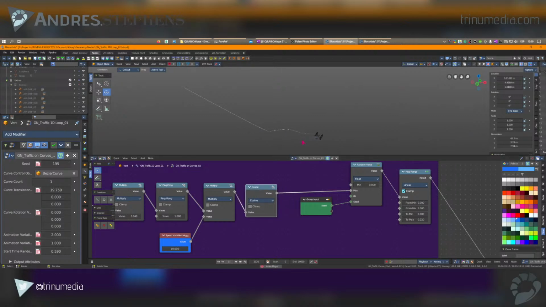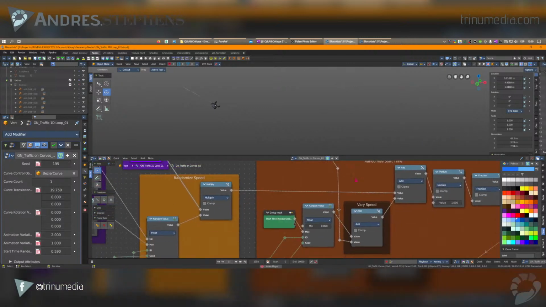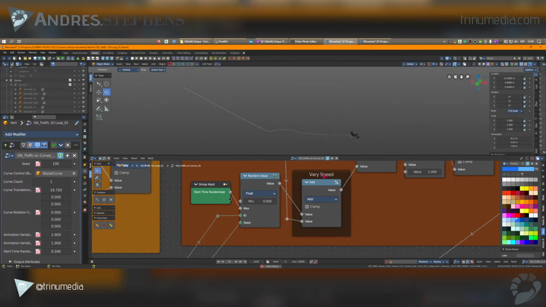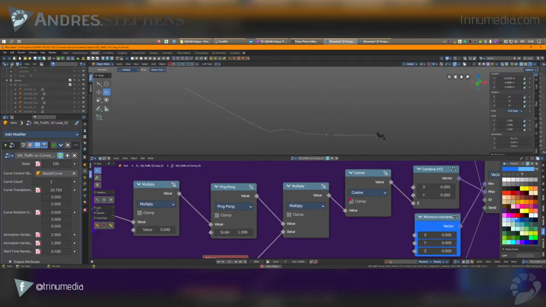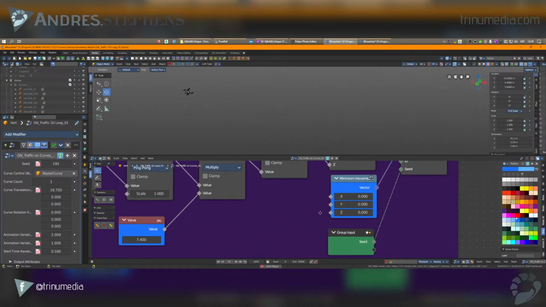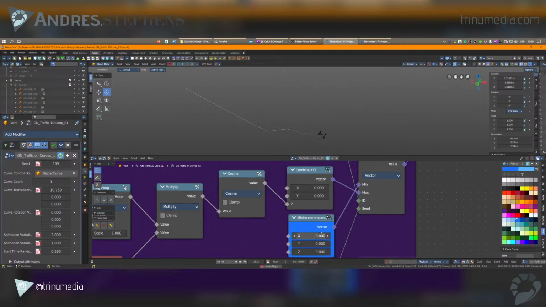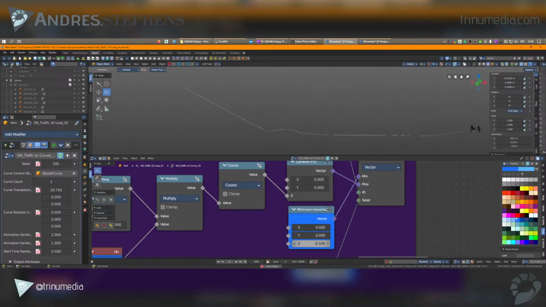I'm using cosine to ease in and ease out with the speed movements, so that I can then use the seed with a random value, with a minimum of 0 to maximum, to add to the animation variation. So now he's going faster and slower at certain intervals. Yeah, we're just flying through the fog or whatever. And I do this 2 times. I have one here at the bottom. This is for the translation Z. And for example, with the minimum and the maximum, I can control if he's going up and down a lot or not.